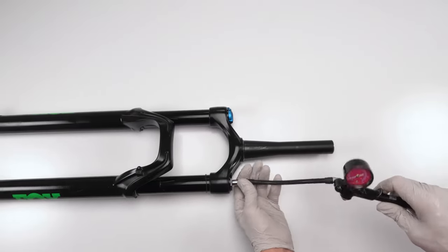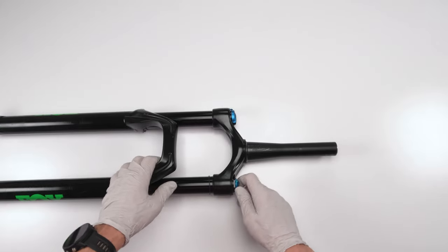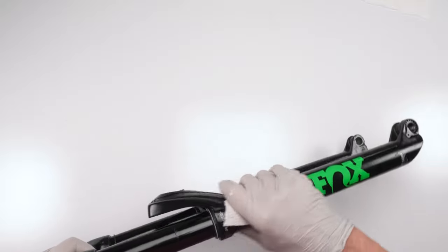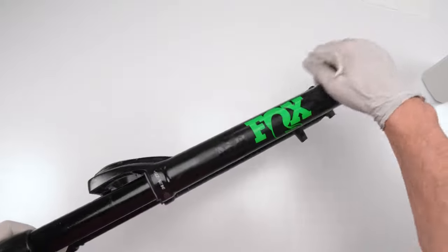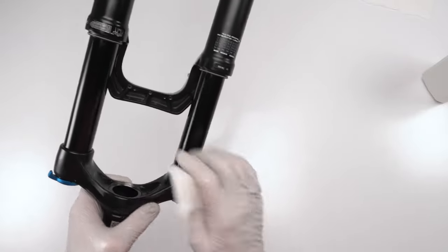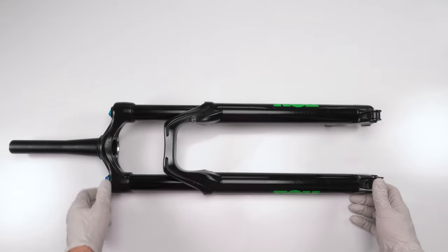So, unscrew this guy. Put in our cap. And there we go. Now, last but not least, we want to give him one final wipe down. You don't want any oil on the outside or any grease that will collect. And there we have it, a completely rebuilt Fox Rhythm 34 fork.